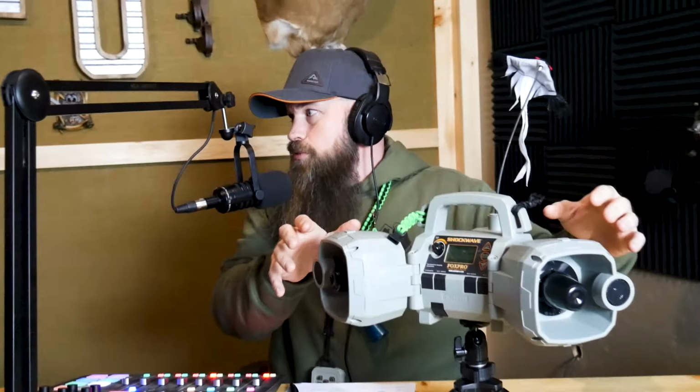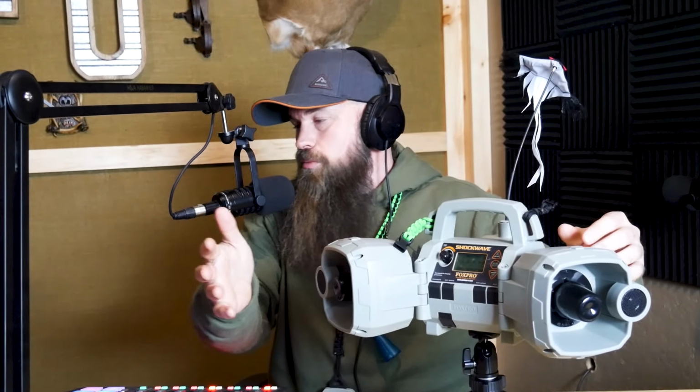Fox Motion actually is going to mimic a moving prey. So it'll pump a little more volume from right to left and vice versa, just to give it that effect of an animal dying and flopping around.